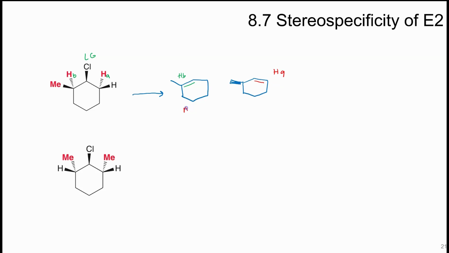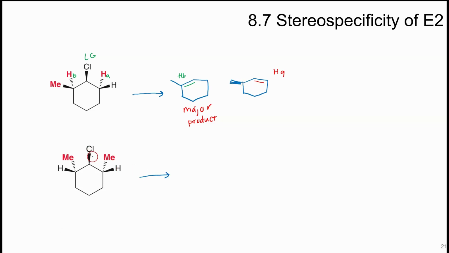So this is the major product because it forms a more stable alkene. This would be the minor product because we have a disubstituted alkene instead of the trisubstituted alkene. The other thing with this one, when we eliminate it here, the stereochemistry is lost because alkenes are planar, and when we eliminated HA, this one stays the same because the reaction is not occurring over there.